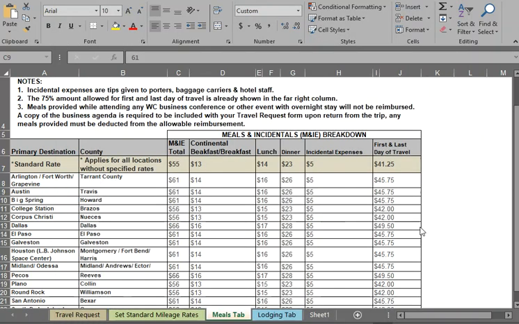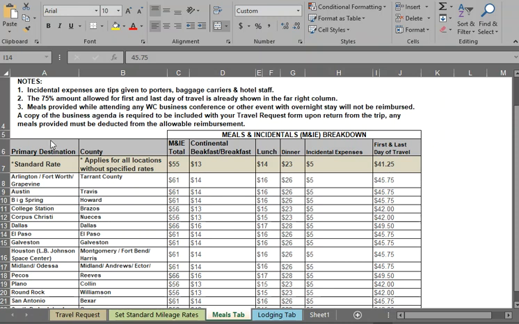To help you know what that 75% rate is, you can see that on this first and last day of travel here. So here's your daily rate, and there's your 75% rate to help you figure out, based on the number of days that you're going to be there, how much you can charge for the per diem of the place that you are traveling. Just as it was with lodging, if your city that you are traveling is not listed, you must use the standard rate of $55 per diem M&IE total with its 75% rate of $41.25 for your first and last day of travel.